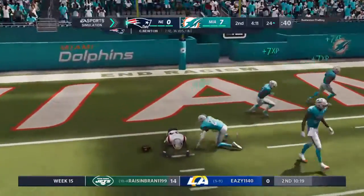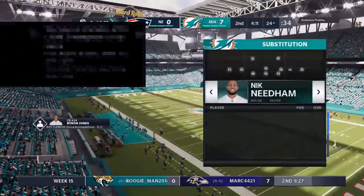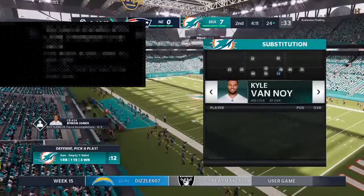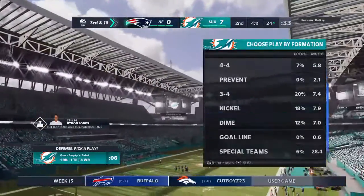And that'll be incomplete. Took a pretty good shot as he tried to pull that one in. Couldn't hang on 3rd down. Well, he'd been targeted quite a bit on this drive, and finally I think the guys on the defensive side, they said no more. They slapped the double coverage on him, made it very tough for him to get the ball.